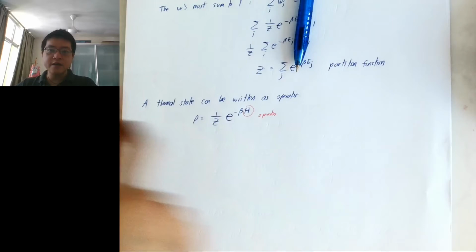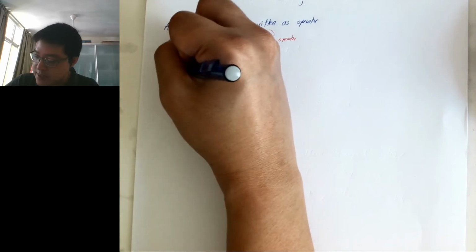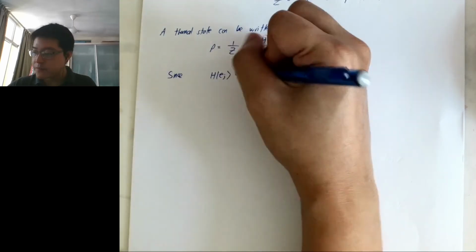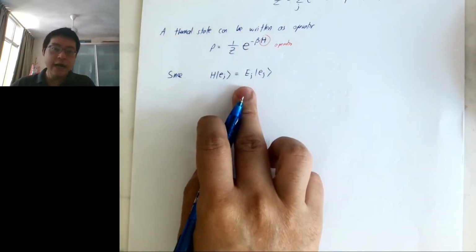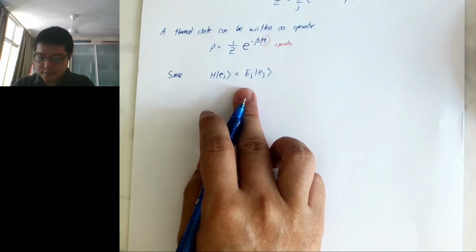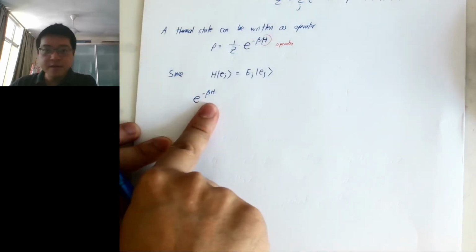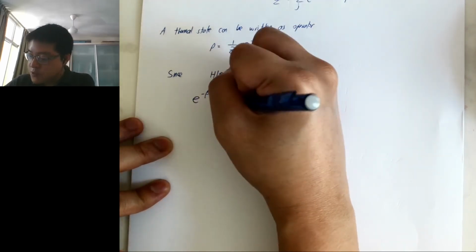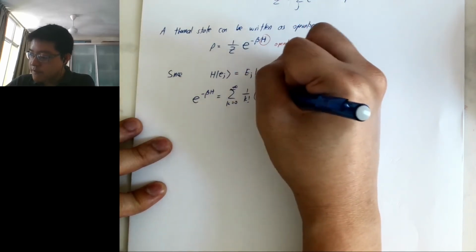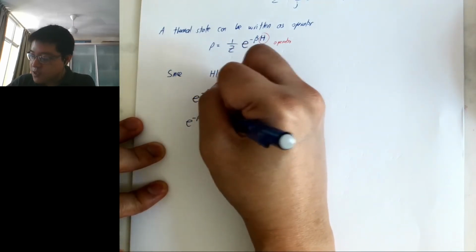An exponential of an operator, we spent quite some time explaining why this is true already, and I will show you again here. We start with what we definitely know: if the Hamiltonian acts on the eigenstate, it gives you back the eigenstate with the eigenvalue. So what does this mean? The exponential of an operator means I do a series, a series of 1 over k factorial, negative beta H to the power k. So let's see what happens if I operate this on the eigenstate Ej.